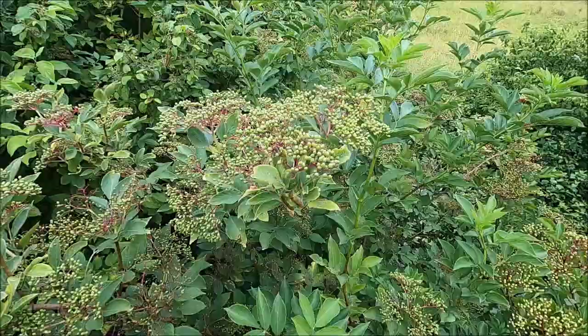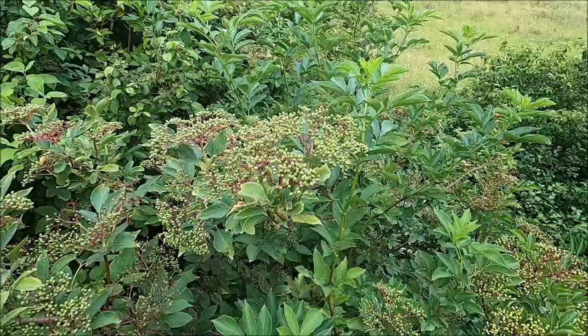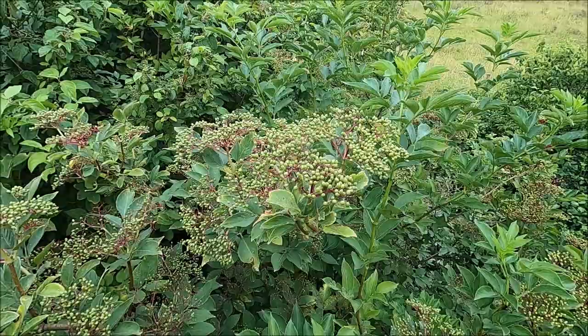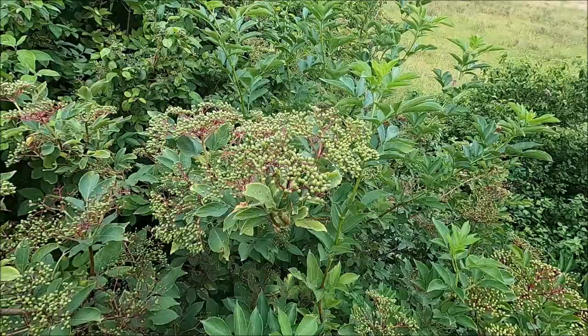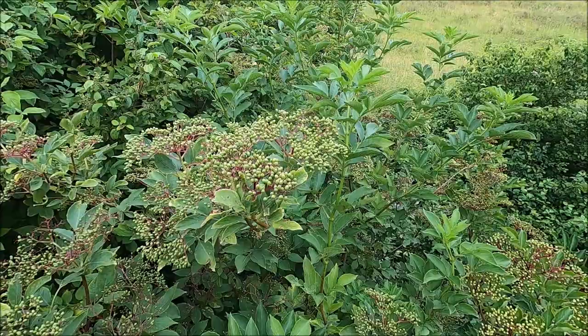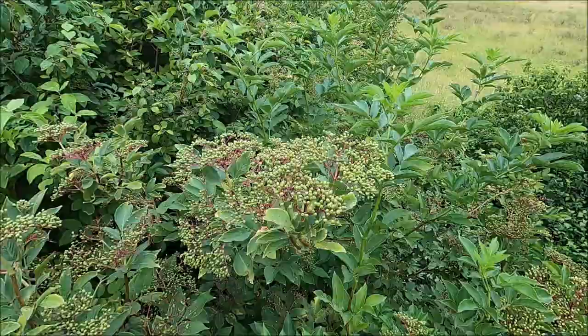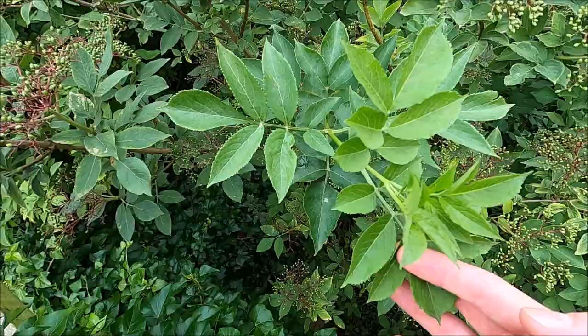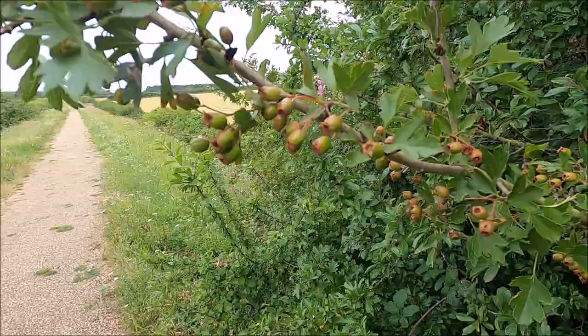Here's a nice-looking walnut tree. Here we have Elder, Sambucus nigra. You can see the fruit, although it's not ripe yet — it will turn a very dark purple to almost black colour. The berries are somewhat toxic and really should be processed, although you can sometimes get away with eating one or two. They make a nice wine. Before the berries, it would have had a large white fluffy flower head used to make elderflower cordial or added to gin — elderflower gin has become really popular. The leaf is quite distinctive, made up of five to seven leaflets coming off in opposites with one terminal leaf at the tip.